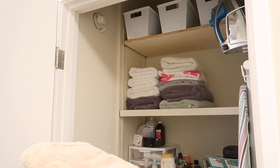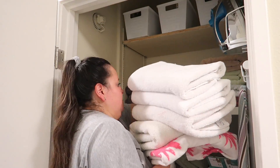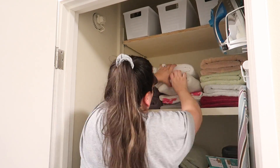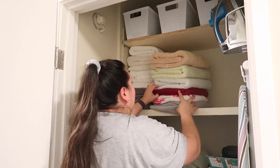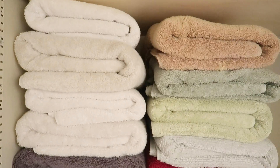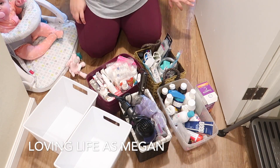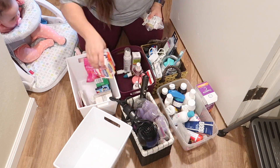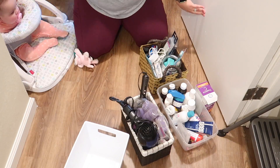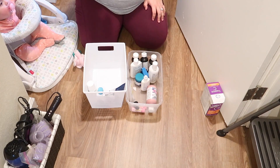That way I didn't have everything on the hallway floor — it's not a massive area to work with. It really made such a huge difference. I was able to take a break when I needed to, come back, and I was just more ready and excited to tackle it. I would say this is kind of KonMari inspired — I wouldn't say it's full KonMari style because that would mean taking every single thing out at once. I do take things out but I do it in shelves by category. I think I heard the phrase 'KonMari inspired' from Megan on Loving Life as Megan, and it just made complete sense because I really do get too overwhelmed when I take every single thing out.